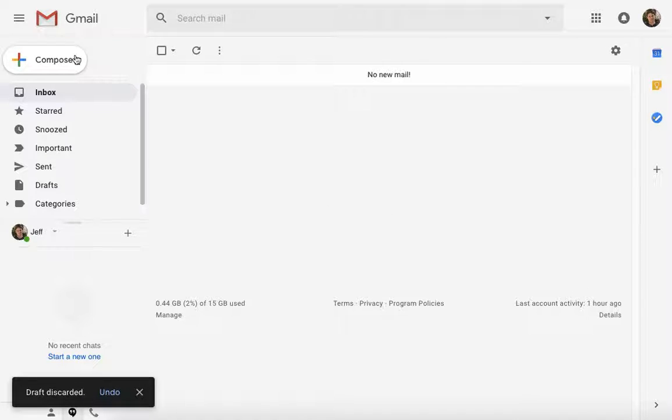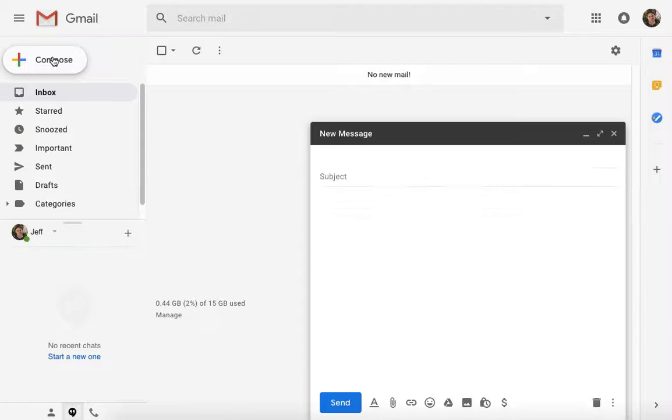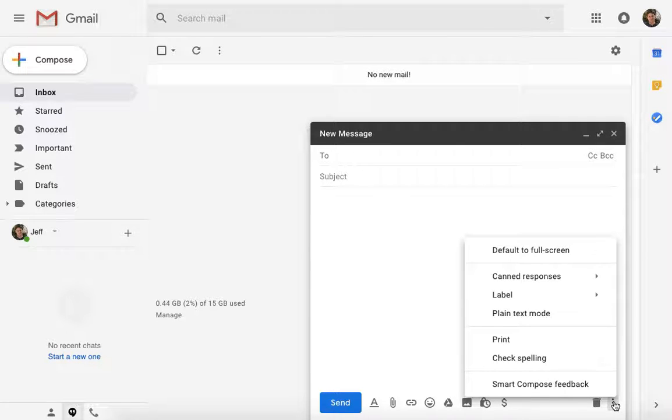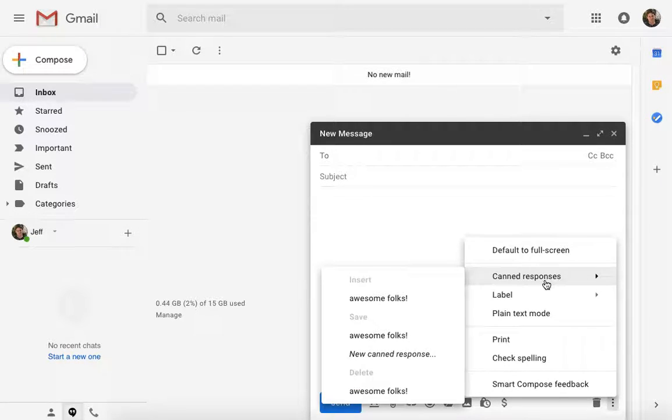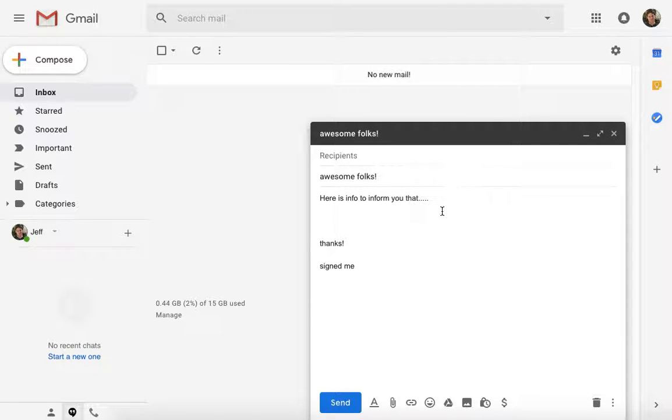So now that's saved in there. That means anytime I need to email someone or a group of people that canned response, if I go to Compose, and I go down here to canned responses, I can insert it, and it autofills my subject and my text with whatever that information was.